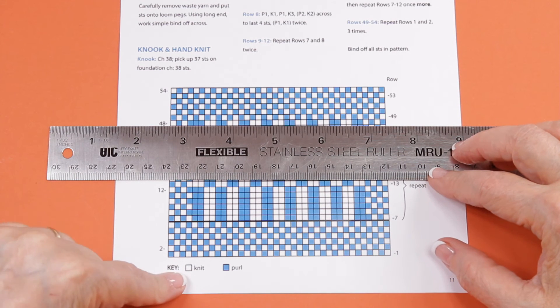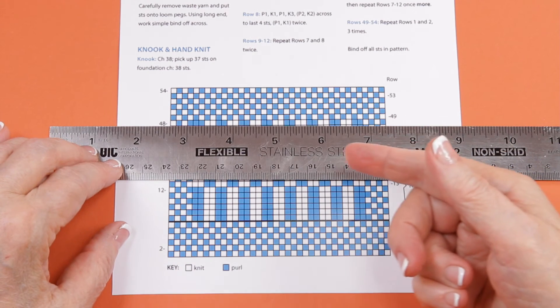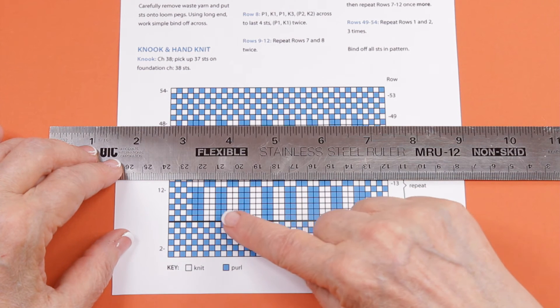The key is here where you have the knit stitch and the purl stitch. Since in loom knitting the right side always faces you, you can follow these stitches as you see them.